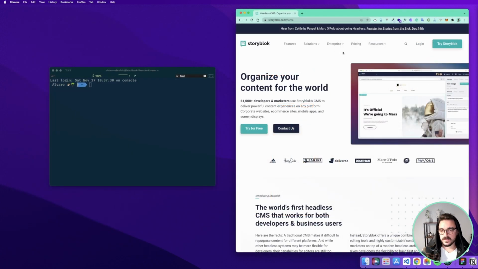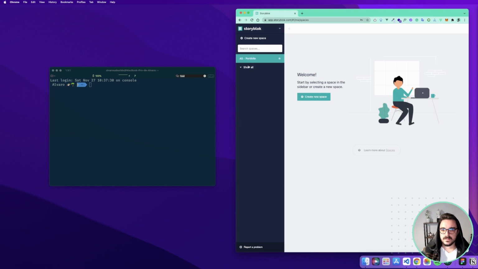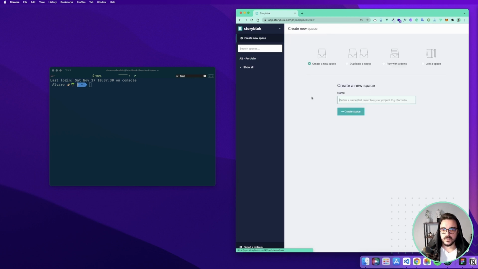First step is gonna take us to the Storyblok homepage, and I already have an account, but you should click here on Try Storyblok to set up an account if you don't have it yet. Since I have it, I'm just gonna log in, and this is where you check all user spaces. I already have one, for example, for my portfolio. And we are going to create a new one.